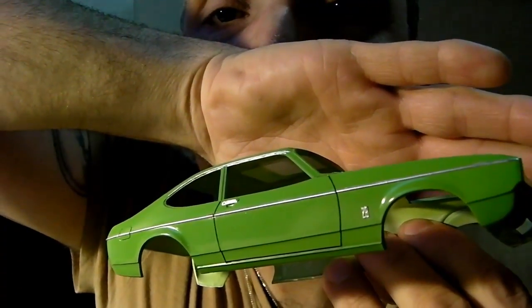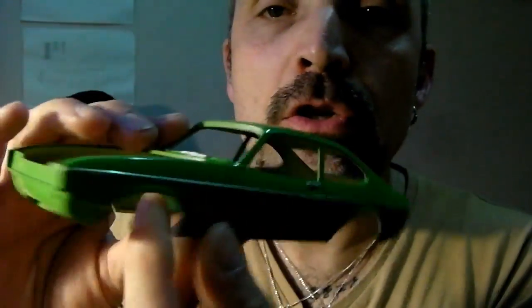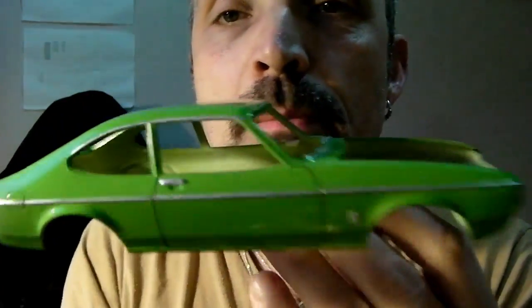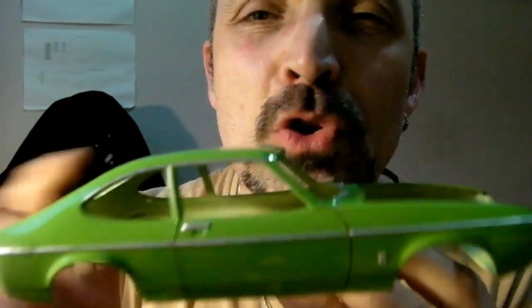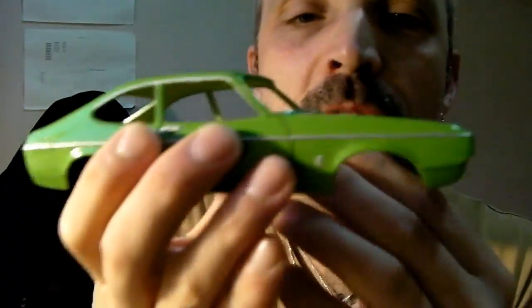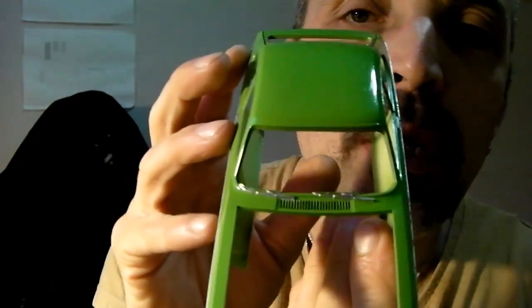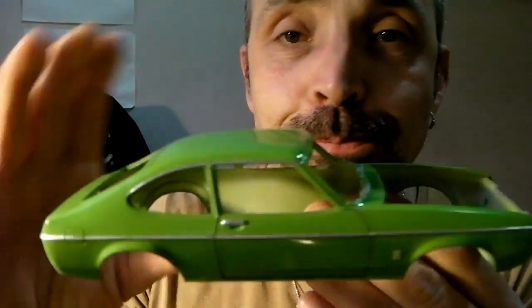But on the side there, if you can see that, we've got the little 2.8 badge on both sides. We've got the chrome trim down either side. On the later ones this would have been a black kind of trim. The handles are painted chrome. I'm not sure if the early models were black like the later ones were, but we're going with a chrome kind of look anyway. The windscreen wipers, the arms have been painted chrome and the blades will be painted black.